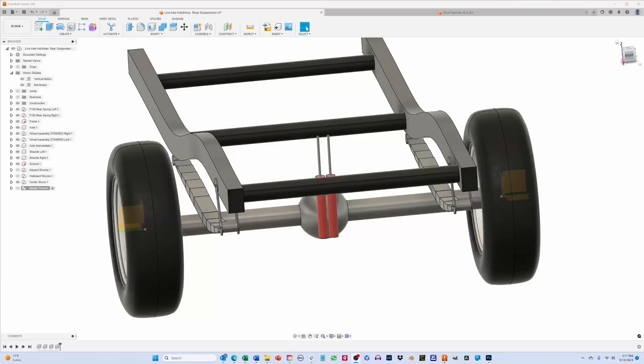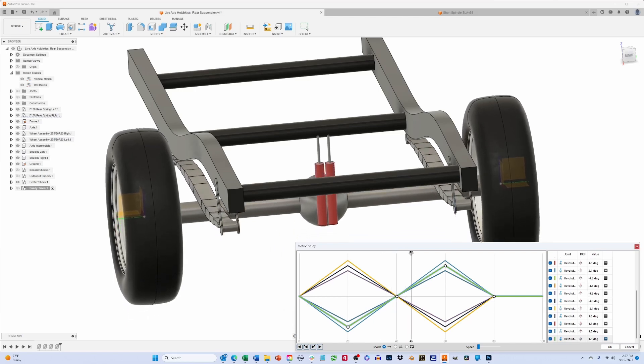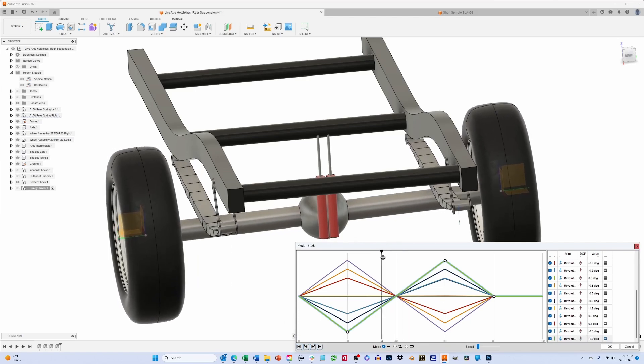Here is a fictitious vehicle where the shocks are mounted right in the middle of the axle. You can see the shocks move with the axle when it moves up and down, but when the axle rolls, there is virtually no motion in the shocks at all. In this case, the shocks would dampen body motion fine during vertical movement but would not dampen roll motion at all. This illustrates the problem suspension engineers face when positioning shocks on live axle suspensions: the further inboard you place the shocks, the less damping you get during body roll.